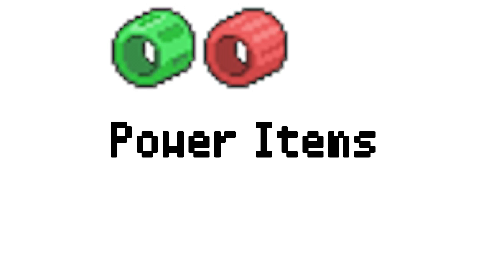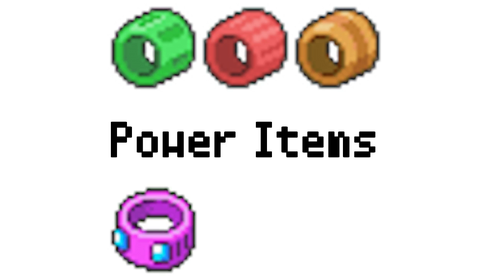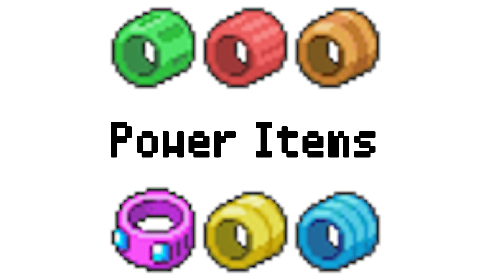There are 6 power items: Power Weight, which increases your HP, Power Bracer, which increases your attack, Power Belt, which increases your defense, Power Lens, which increases your special attack, Power Band, which increases your special defense, and Power Anklet, which increases your speed. So what does all this mean?